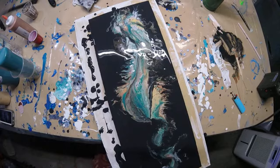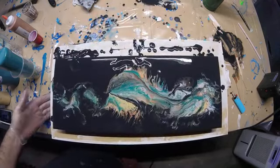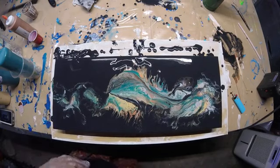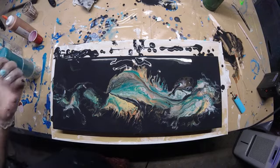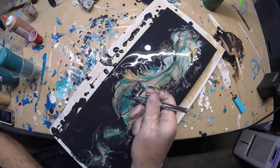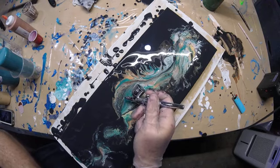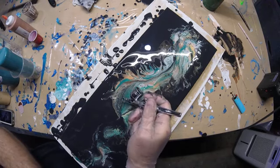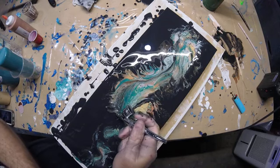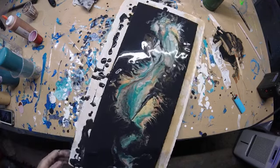So I just posted the white one, and one of the questions was, does the paint self-level? And it does to an extent. It goes back flat to an extent, and it should dry flat. It's kind of all about the angle and the air pressure that you got on it. I did turn down my air pressure a bit on this, I think. I think I turned it the right way.